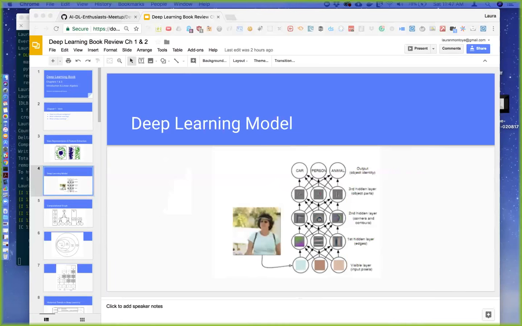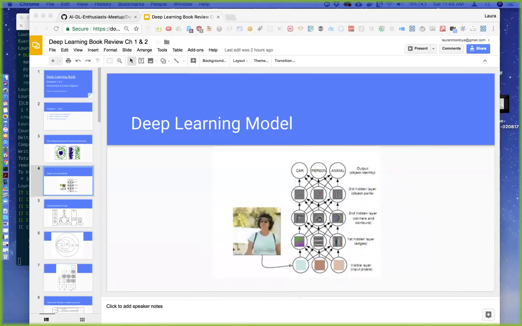No, I think the multi-class model is what we see here. So, Laura, I have one quick question here. In each hidden layer, will it incorporate any other learning algorithm, or how is it going to work? Yeah, so there are other algorithms that are incorporated depending on the type of neural network, right?